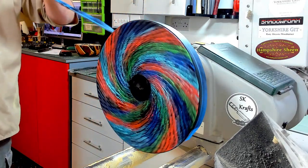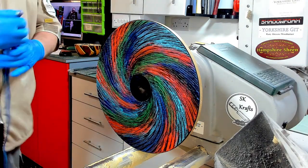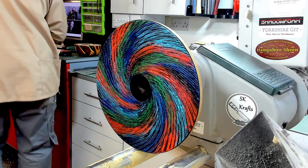So now we should end up with a nice neat line around the edge. I'll tell you how much the price is. That pack of 10 is £70.24.